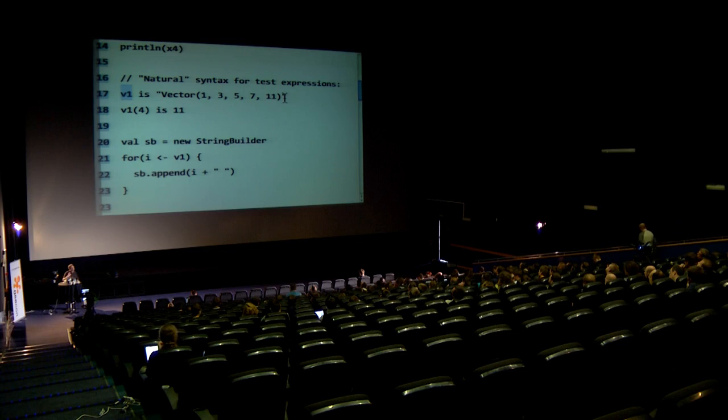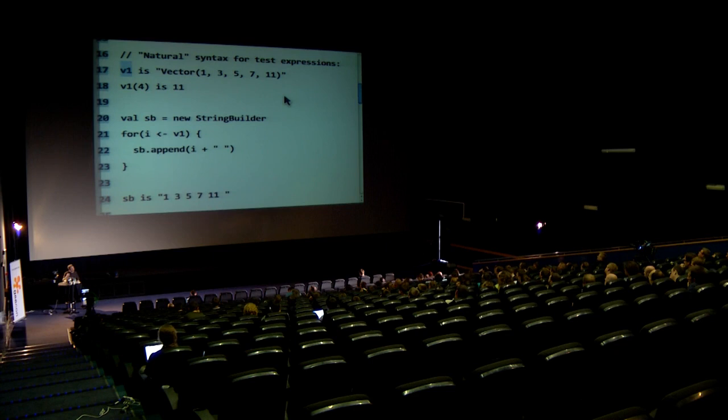The code for the test framework is in the back of the book, but we don't explain it. It's more complicated than is intended for our readers to understand. It's got some tricky stuff in it that we had to figure out. But the result is very simple and transparent. So if we, for example, select element 4, we can say v1 of 4 is 11, and it will test that for us. So from now on through the rest of the book, we can put these expressions in, and it will test for us. And also we can use this to write test-first code for the exercises, which we do.